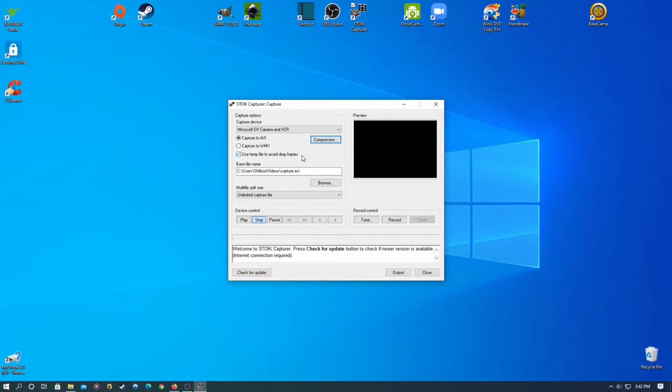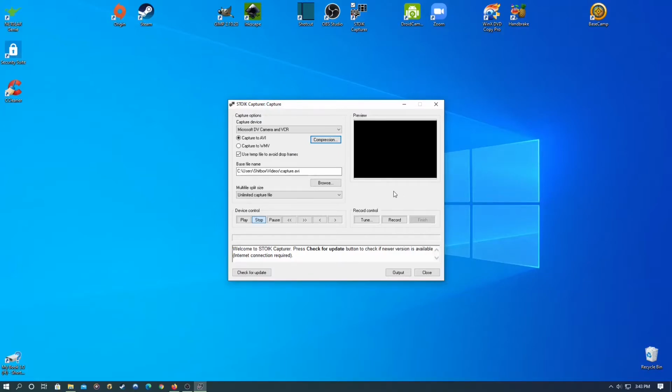Because you're doing this for a reason. You want to have your home videos to look at for years to come, so you want to avoid frame drops. And with AVI, the file size can be very large. Something like a 60-minute video is going to be upwards of 70 gigabytes. And that's also why we downloaded Shotcut.